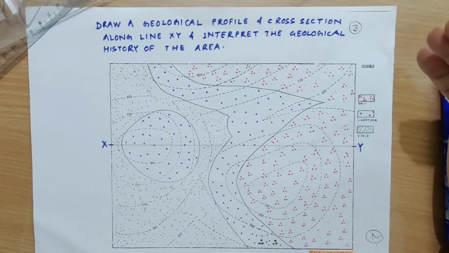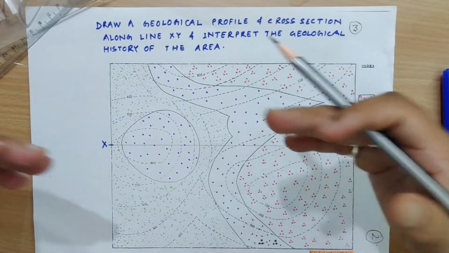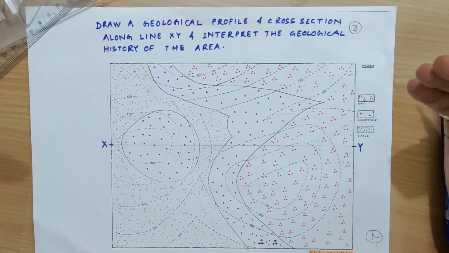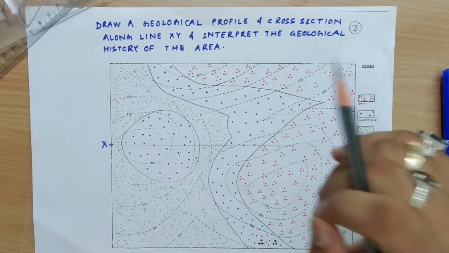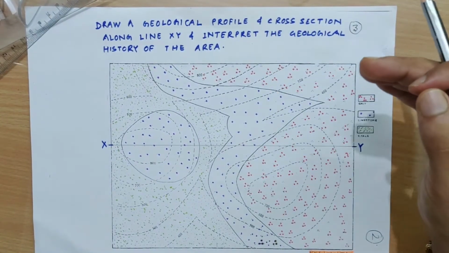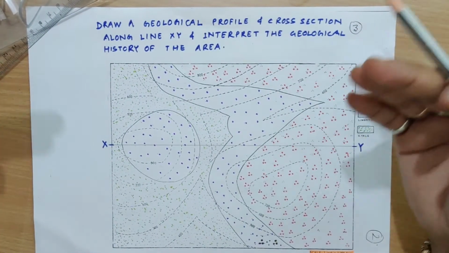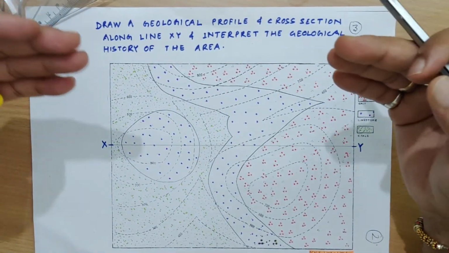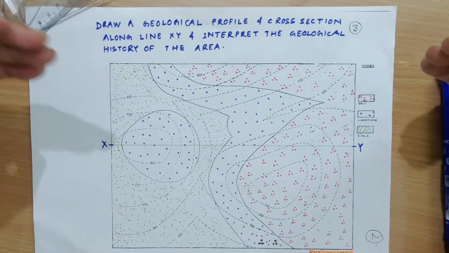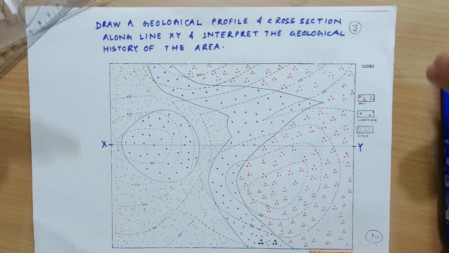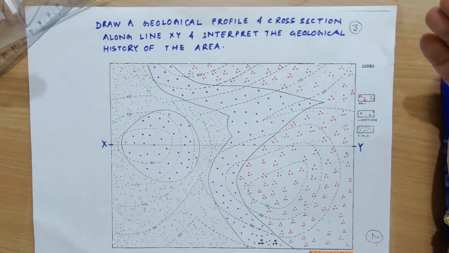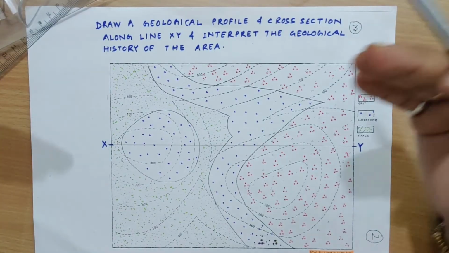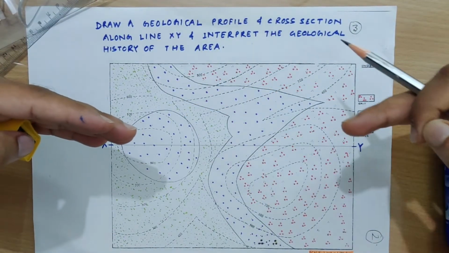Now let's try to find out the strike direction and dip direction. But before that, let's try to interpret the edges of these particular beds. In order to interpret, we will have to first know the dip direction, because as a rule, in the direction of dip the younger beds are going to occur. So in order to determine the dip direction, first we'll have to determine the strike direction, and dip direction is perpendicular to the strike direction, from higher value of a strike to lower value of a strike.